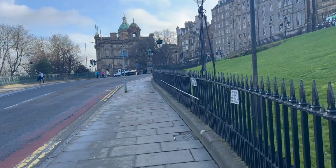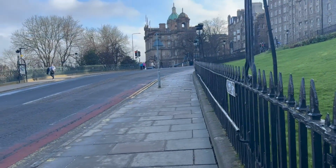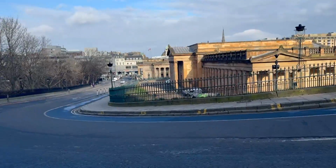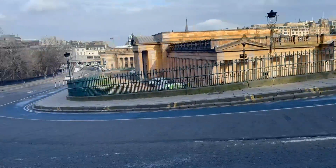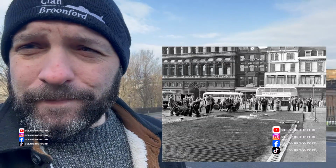And at one point in Edinburgh, not so much now, Edinburgh used to get really cold at winter. You know, the lochs used to freeze over and people used to ice skate on them, and snow would be maybe not like Canada high snow, but it would definitely be a decent amount of snow. And this became very dangerous for traffic and for people, but mostly for traffic. So in 1959, not a massive amount of time ago, they built an electric blanket.